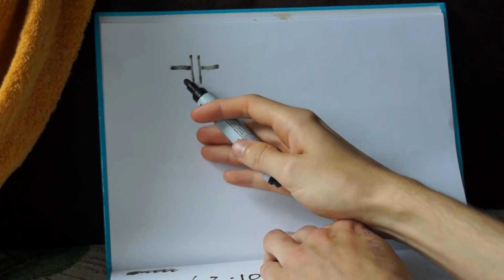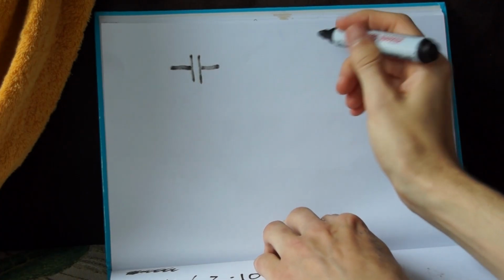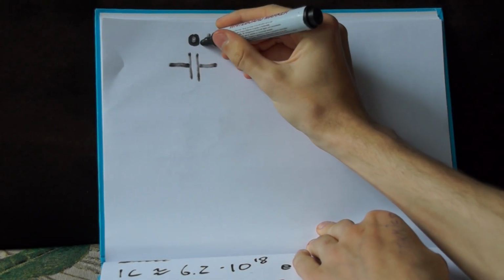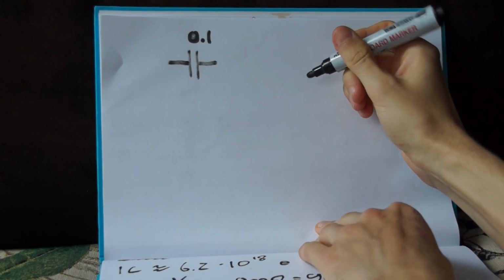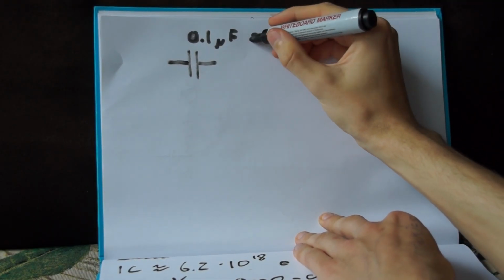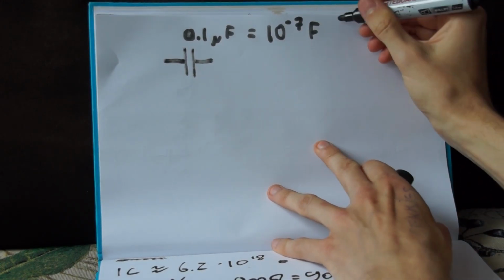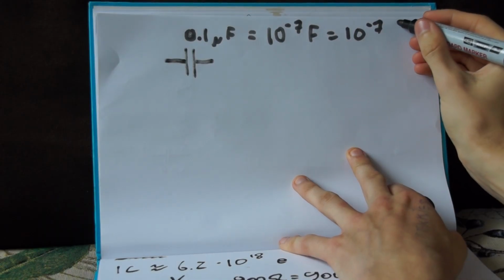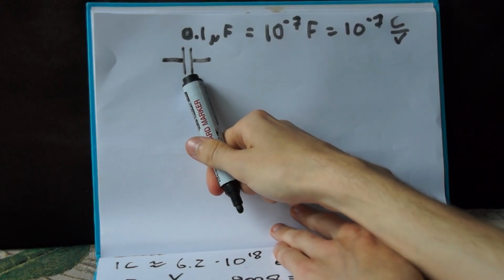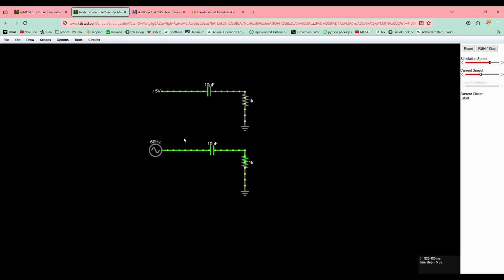The symbol that we use for a capacitor is two lines that barely don't touch, symbolizing the plates that are inside of the capacitor. Capacitance is measured in farad. You will often see capacitance values written without a unit next to it, like so. And what is meant then is microfarads. In other words, this would be 10 to the power minus 7 farads. And 1 farad is equal to 1 coulomb per voltage. And this stands for the amount of charge that accumulates across the plates when you put a steady voltage over them. Here you see an AC current running through a capacitor.